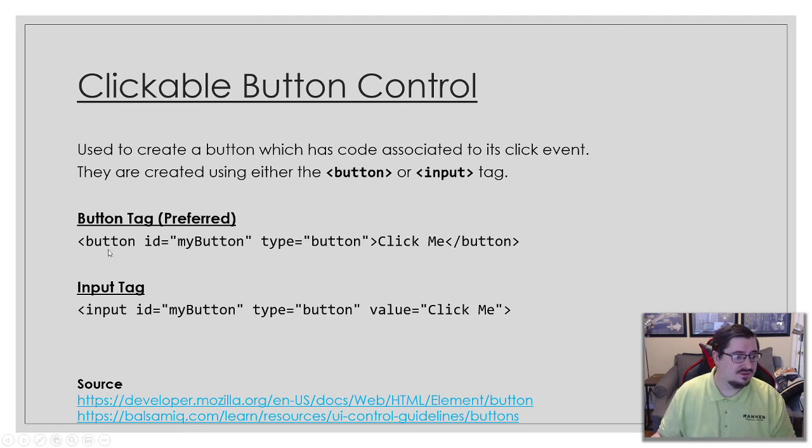You'll note a few of the differences here. I've got the button in both cases. I've got the type here. If I specify the type as button, it's just a normal, generic, programmable button I can use for anything. It's worth noting the default type for button is submit, which we'll talk about in a minute. So I would say pretty much all the time, if you're using a button or if you're using an input, you should always specify the type of that input or the type of that button.